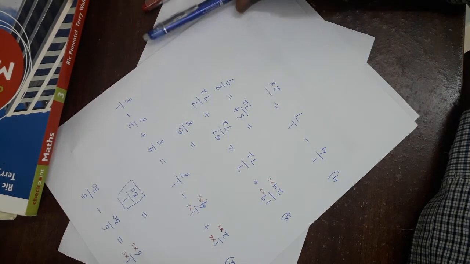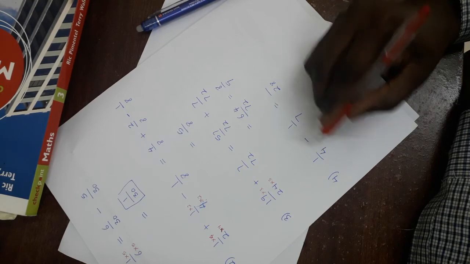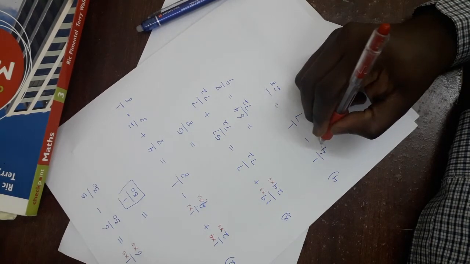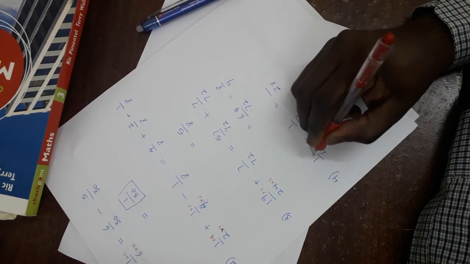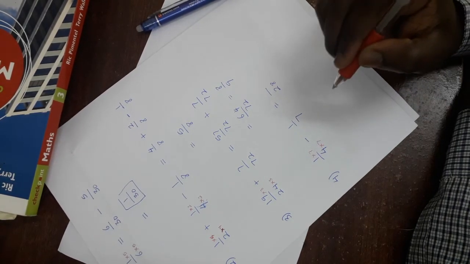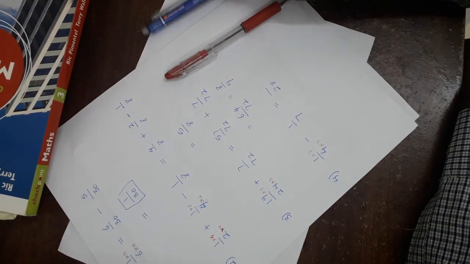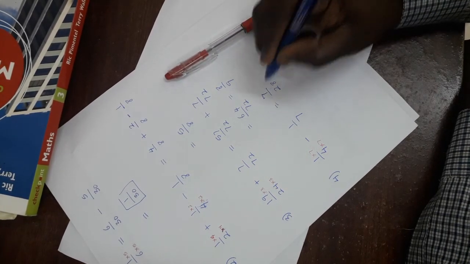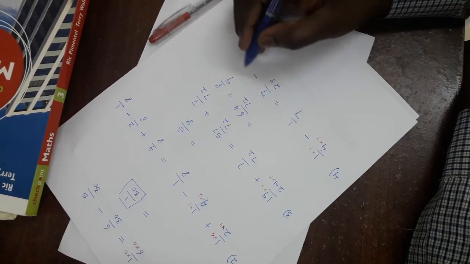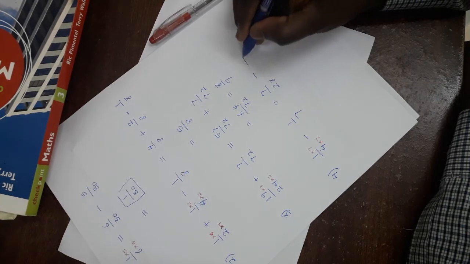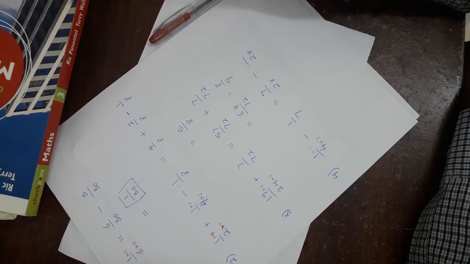Are you following? Okay, now how do I move from 4 to 28? It is by multiplying 4 by 7. Then I must multiply the numerator by 7 also. Are you following? Okay. Then 1 times 7 will give me 7 at the numerator. Then I have my minus sign. Then I have, how do I move from 7 to 28? Because 28 is now the common denominator.